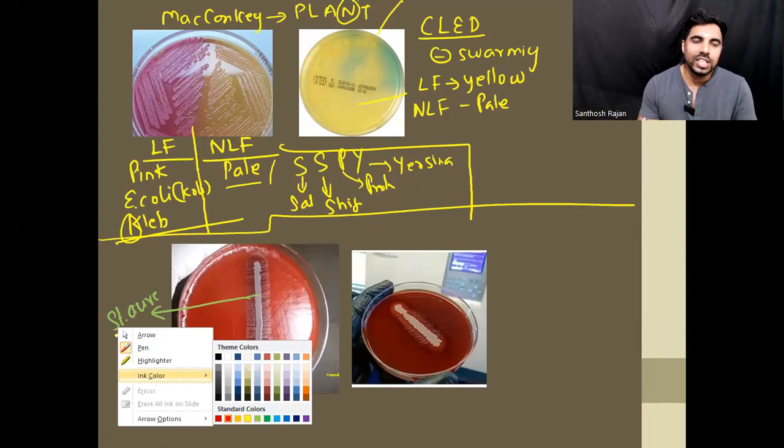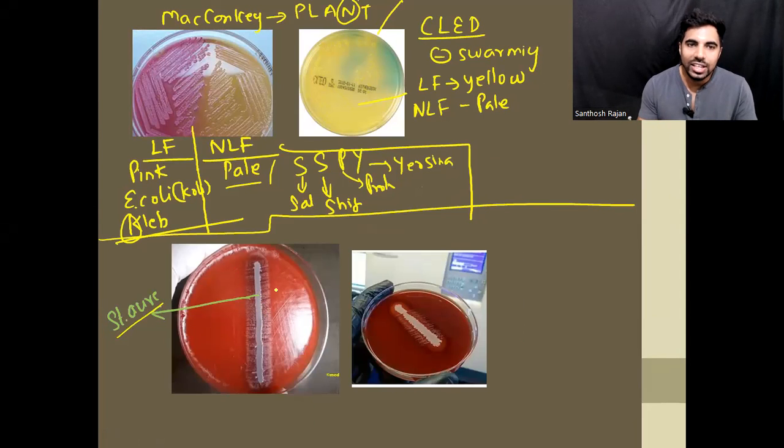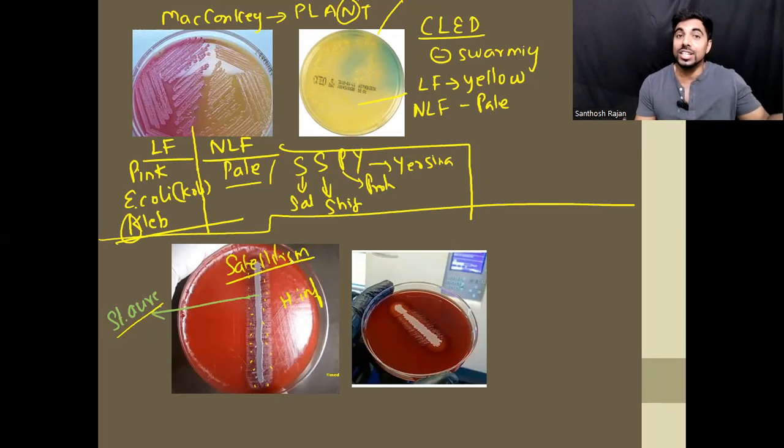So the center one is Staph aureus. And here, all this outside, we have H. influenzae. Now what happened when the staphs and Phil combine together, they form this. Look at this. This looks like a satellite around the main streak. This is a satellite, that is called satellitism. So don't forget satellite. Bruce Lee has one satellite, that is the standard agglutination test. The other satellite is with Phil, but Phil does satellitism with Staphylococcus aureus.